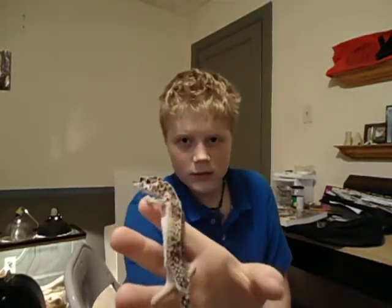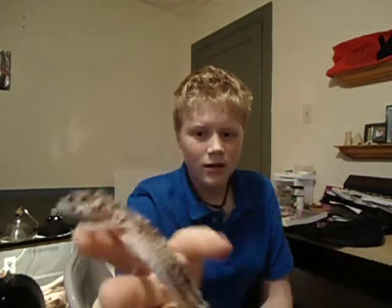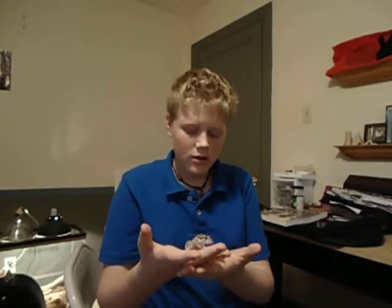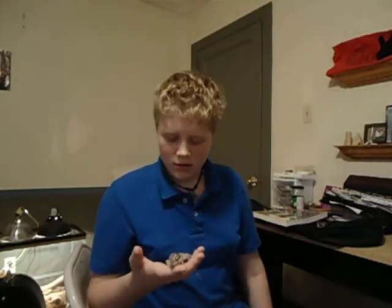Okay, here she is. If you can see that, she's really in bad condition. By her head, she doesn't have any weight on it. Her tail is like, I don't know what's wrong with her. I've been giving her T-Rex Hydro Life, which is like a medicine to keep them hydrated, but I don't know. She's not impacted. She doesn't have any parasites. She eats sometimes, but I don't know if she just has a case of failure to thrive or what. I feel bad for her. Anyways, that's the first gecko.